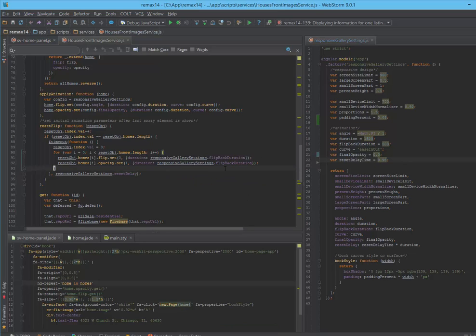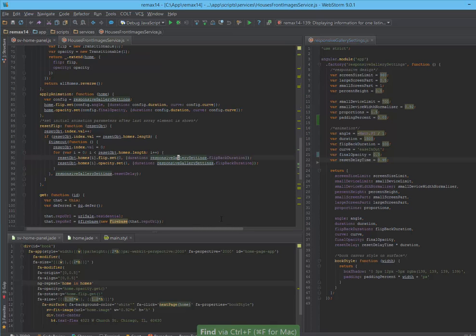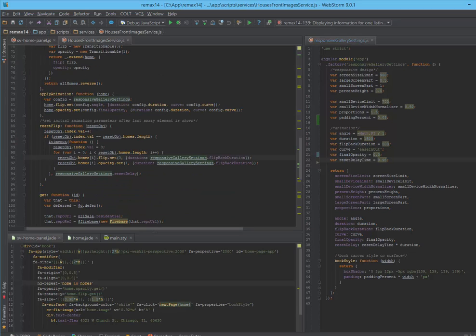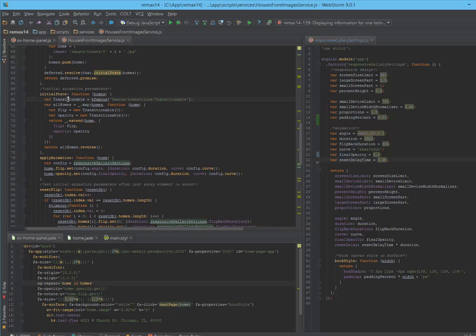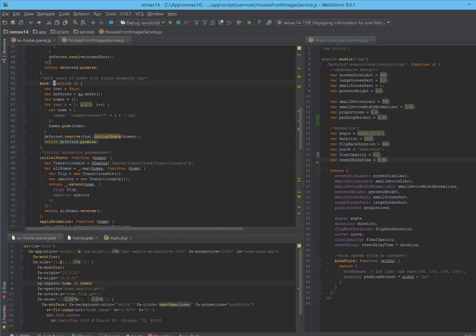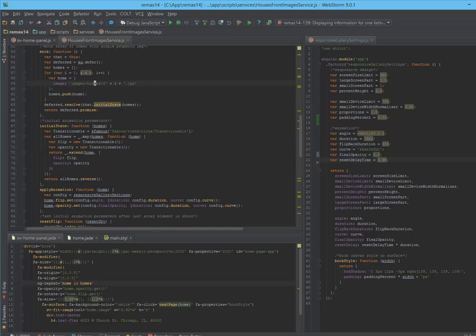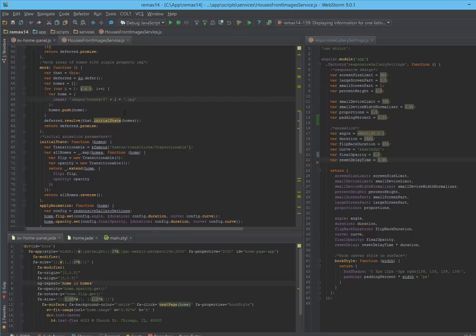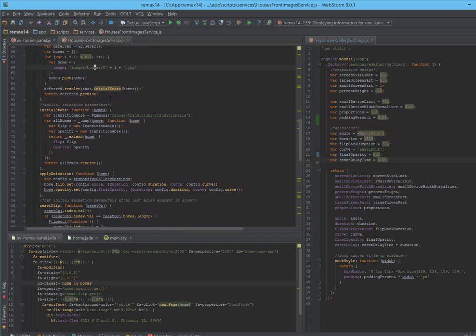And as you can see, in order to create this animation, all we did on our service, we created our mock database with a single property image. We extended each element with property image with two properties, flip and opacity.